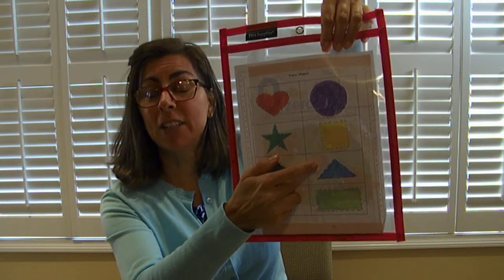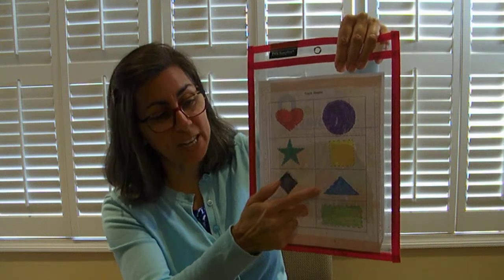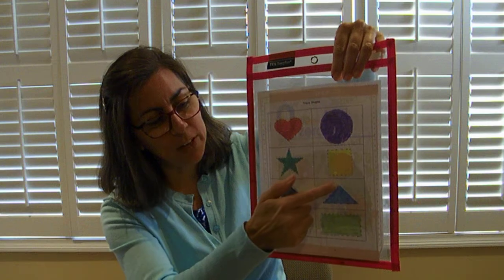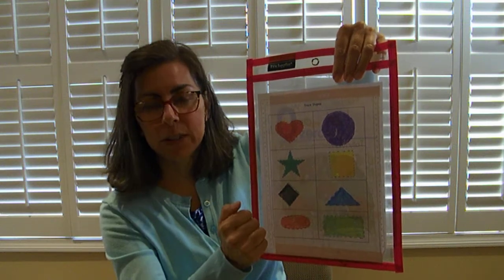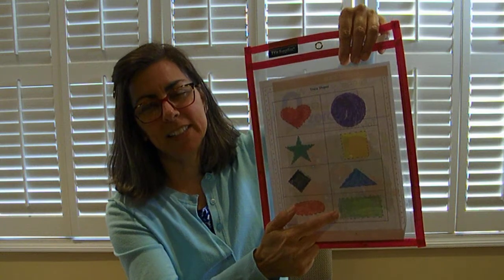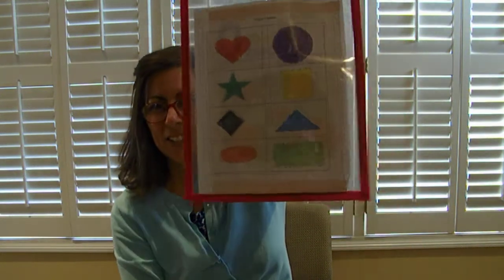Like a tricycle has three wheels, a triangle has three angles. Where they have the points here, there are three of them. One, two, three. And last but not least, rectangle. Good job. Those are all the shapes that we study.